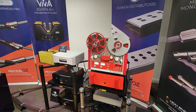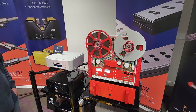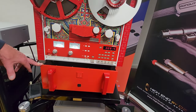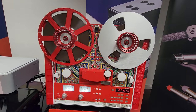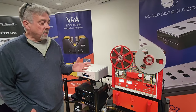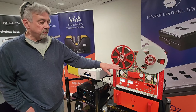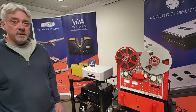You're bringing the one with just the one unit — this is not your total reference, this is one down, right? Yeah, this is the Ultima 5. The Ultima 5 can be sold as a one-box unit or a two-box unit with the outboard power supply. When you get the outboard power supply, we take AC from the wall and convert it into DC. Because the reel motors and the capstan motor are DC, we figured out how to run everything else on DC. So the only thing in the box is DC — there's no power transformer whatsoever in the box to aggravate tape heads from EMI or anything like that.